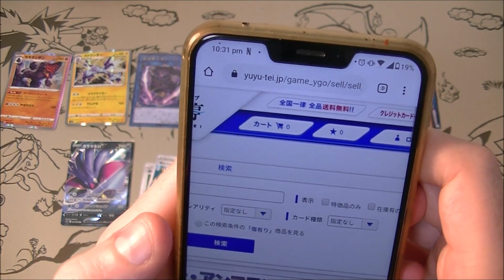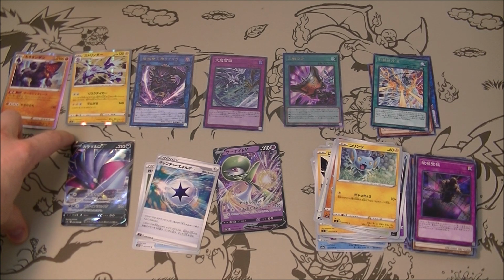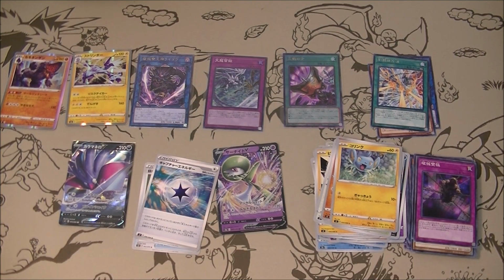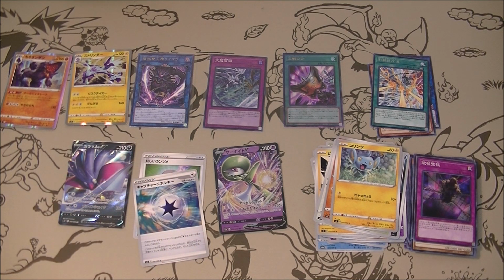Let's see. Oh, I can't check. This is not the mobile site. I can't just switch easily. But anyway, that's pretty good. We did all right, I have to say. So what did we say? 12 packs. We got 1, 2, 3, 4, 5, 6, 7. 7 out of 12. Ain't bad. And we got a couple of nice trainers just to round it out as well. So everything had something. That's nice. Like all the packs that we opened gave us something.